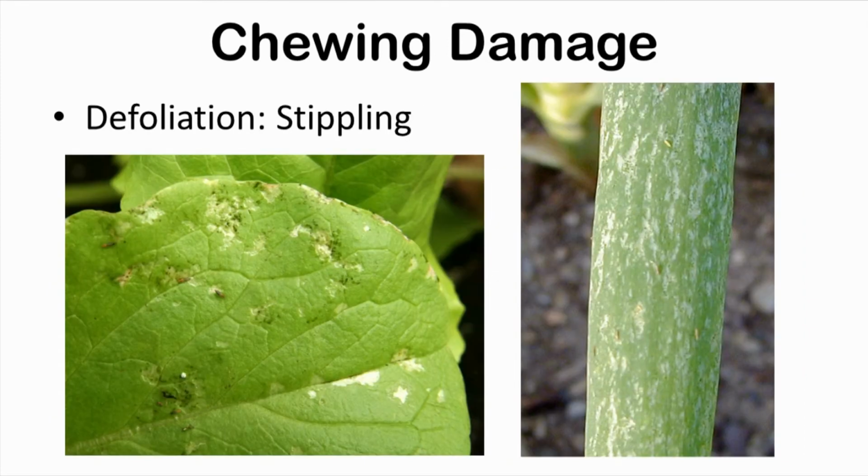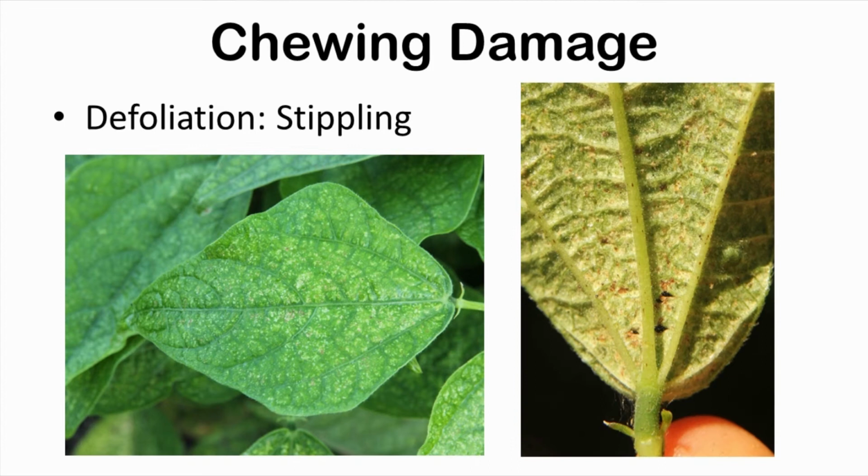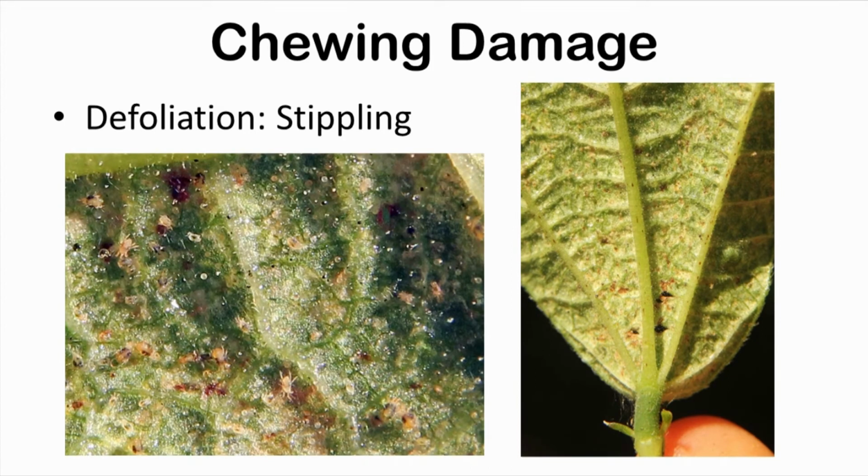Sometimes the chewing is in such small patches, when the culprit is really tiny, that to us it appears not like feeding, but as stippling or tiny dots on the leaf tissue. Thrips and spider mites cause this type of damage. Often the first sign of infestation is the mottled appearance of the leaf, as on this bean leaf. But look underneath it, and then get up really close, and you will see the many mites whose tiny chewing mouthparts have eaten just a portion of the leaf tissue.